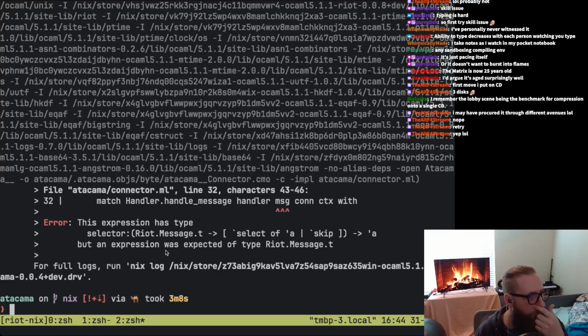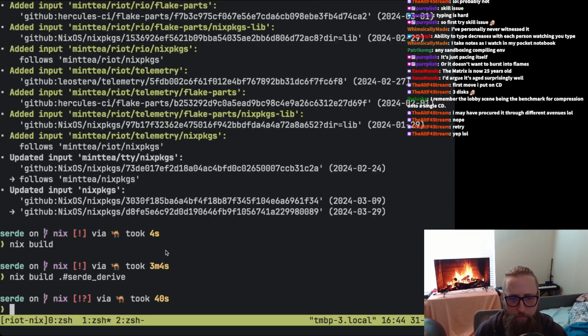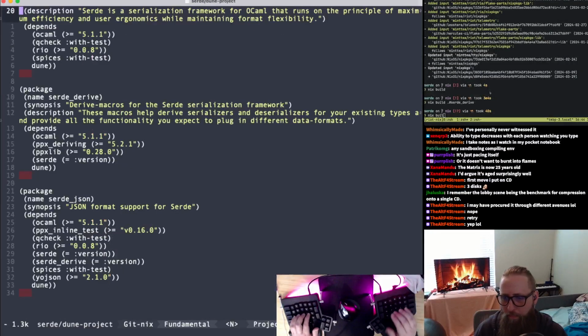This is just a problem with the current state of Atacama, and that just means I need to touch base with Leo or try to do some debugging and see what's up with this. It could be that I have something out of date in a dependency, but we'll take a look at that after we finish the serde stuff. Since serde is just behaving so well right now. So let's take a look at serde JSON.